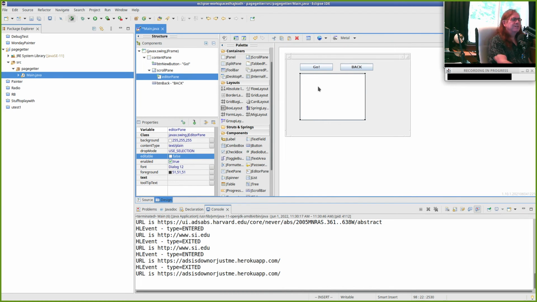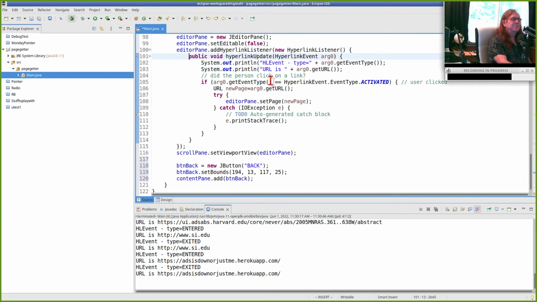All right, so let's go back to our hyperlink update. And if we're going to go to a new page, we're going to make a new page here, right? Let's save our current page in our linked list.